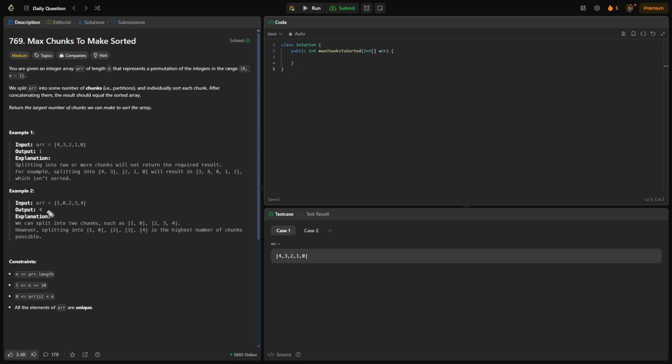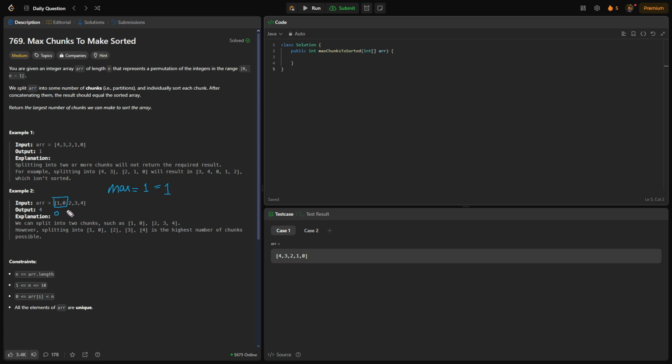We can identify a pattern. Again, if we look at example 2, we can see that pattern in action more than in example 1. But let's take, for instance, if we keep a local maximum. So let's keep track of our max value as we traverse the array. Starting at position 0, our max is 1. Moving over to position 1, our max is still 1. But we are going to simply check if our max is equal to its position. So if i is equal to 1 and our max is equal to 1, we have identified a chunk that can be sorted. So this chunk can now be sorted.